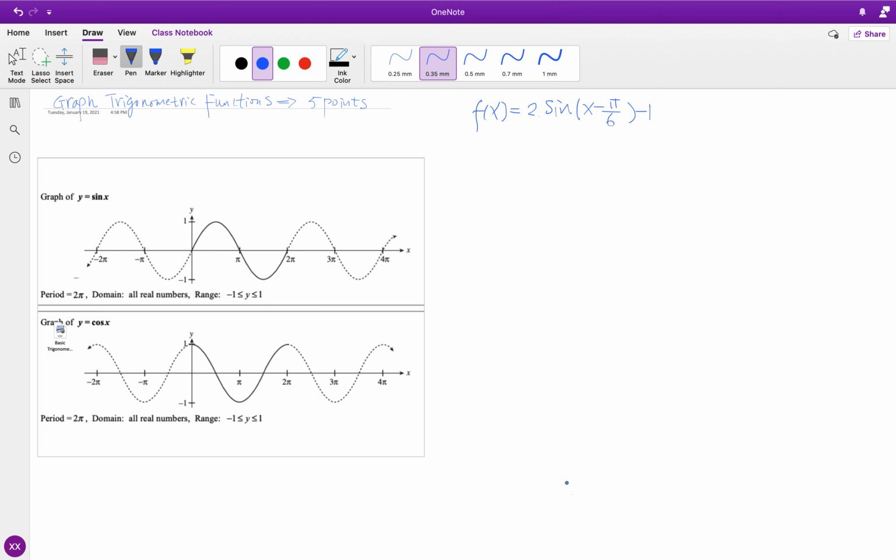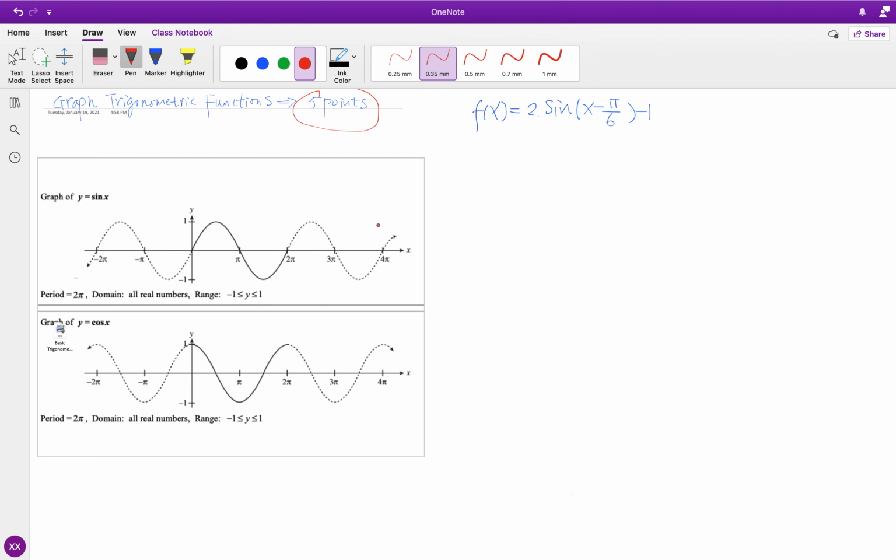All right, in this recording, I will demonstrate a couple of examples about how to graph or sketch trigonometric functions. Basically, we just do sine and cosine. It will be another recording. Quickly, I would mention tangent and cotangent. Anyways, I am using a system or way that I call 5 points.